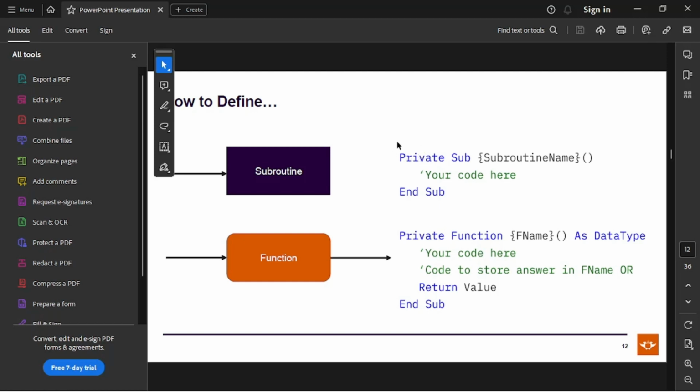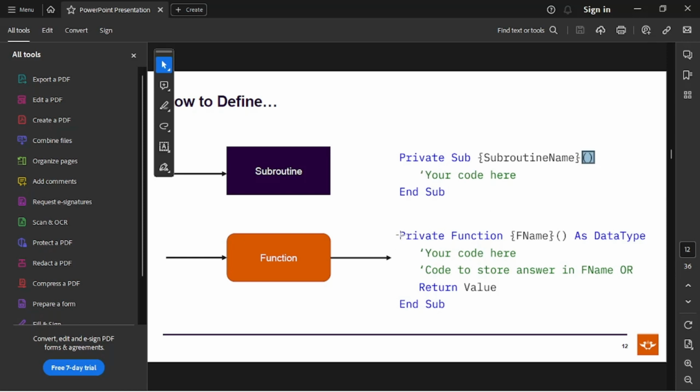So let's say we have a class, but you see what I mean. Moving forward, this private tells the accessibility, Sub tells that this thing is a subroutine, and then the name of the subroutine, which will be used when you want to call it. And then this section is where we pass parameters, which will be covered on the next page of this slide. Then your code comes here and it ends.